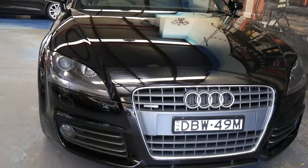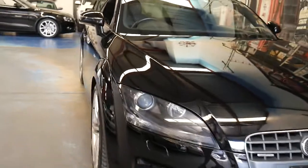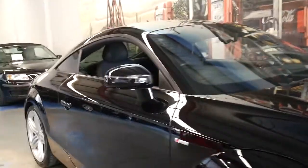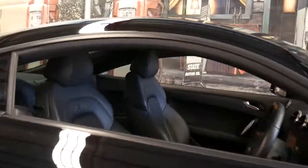Tyres are good, motor is very strong, and for under $25,000 I think this is great value for money. With Audi TTs there's a lot of rubbish out there and you need to be very thorough — oil leaks, gearbox, oil consumption issues and things like that. This car really does tick all of the boxes.